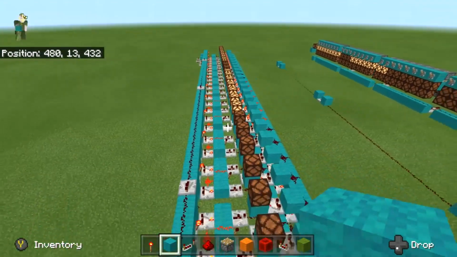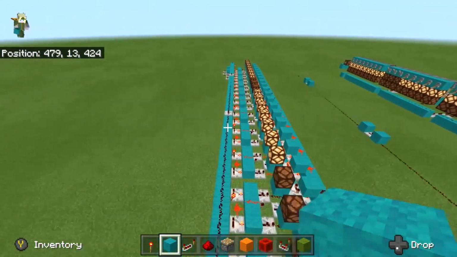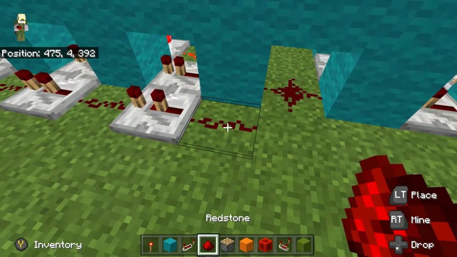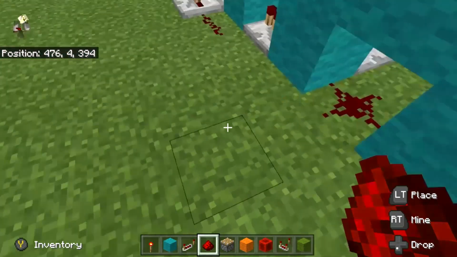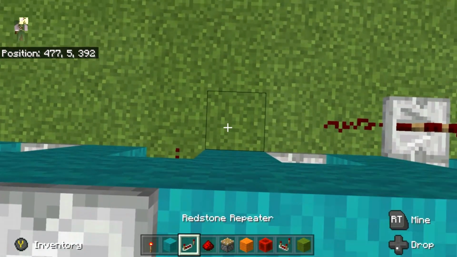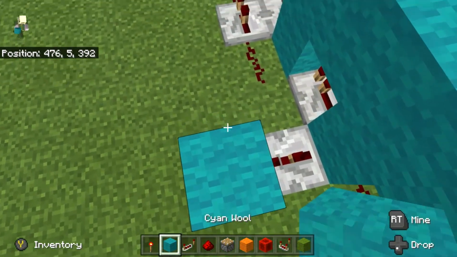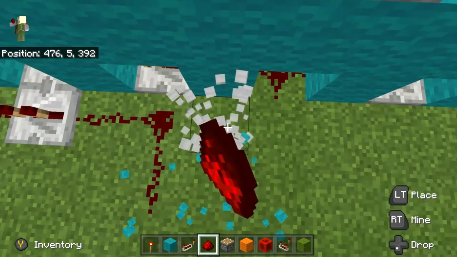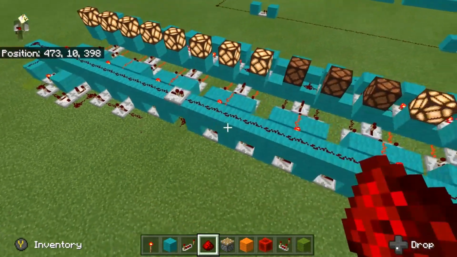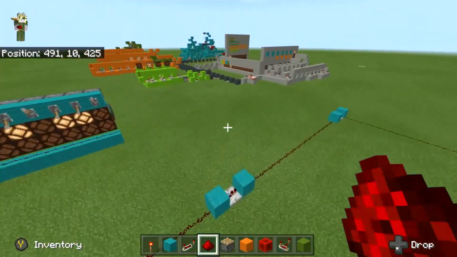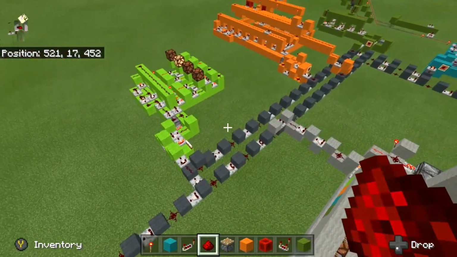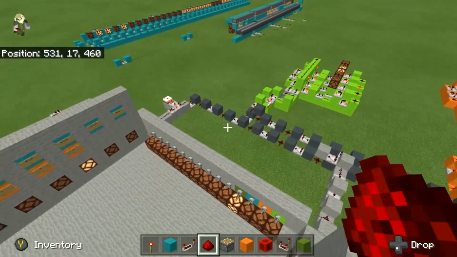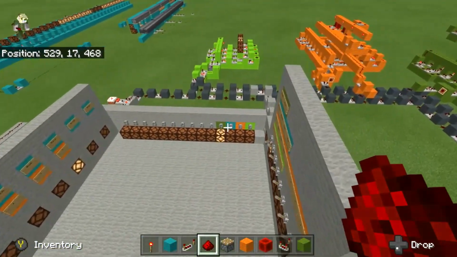So I'm sure you could send over 32 bits, and it would probably be as simple as just adding another repeater here. Well, maybe not there. Let's see. Yeah, I would have to add a repeater here, something like that. Or add another repeater at 2 ticks to get a signal from that. But anyway, I haven't tested that, so I don't know for sure. But it's very, very easy to work with. So anyway, this is the first type of system. It's very versatile. It's very easy to use and to design control systems based off of this.